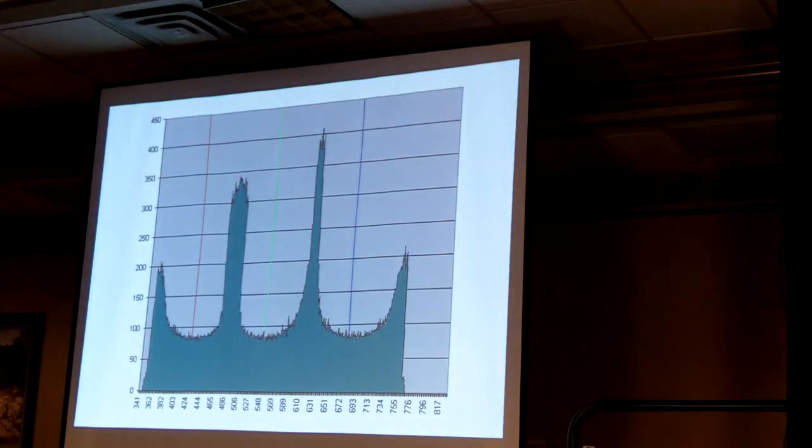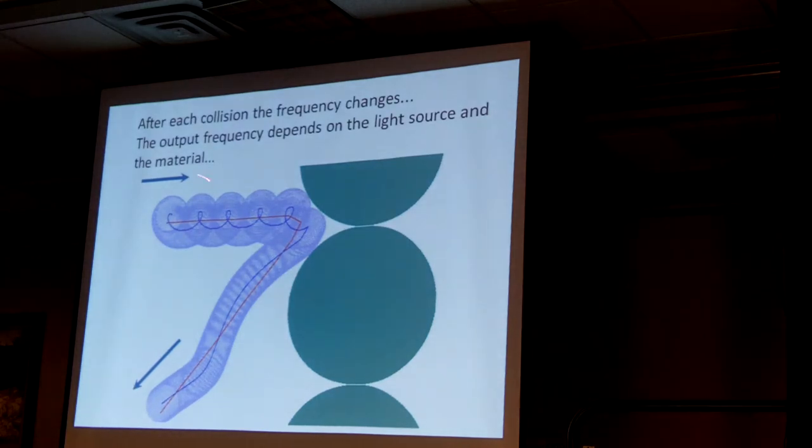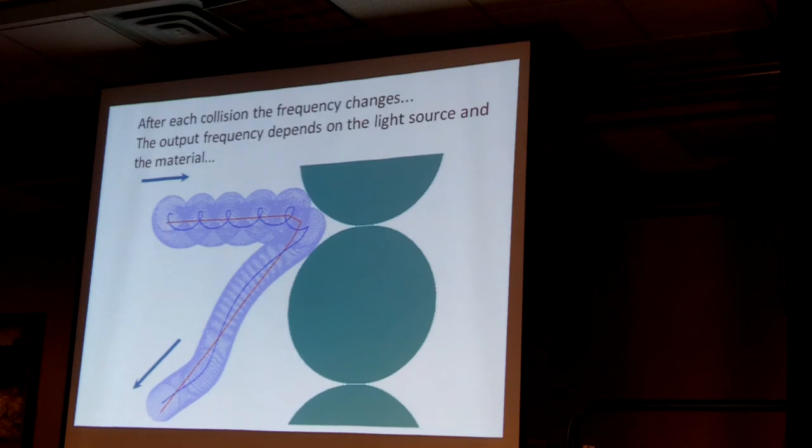Here, we notice that when the photon goes into collision, it faces the material, going straight or horizontal, let's say. But after the collision, it leaves at many different angles. It can be one of many, many possible angles.